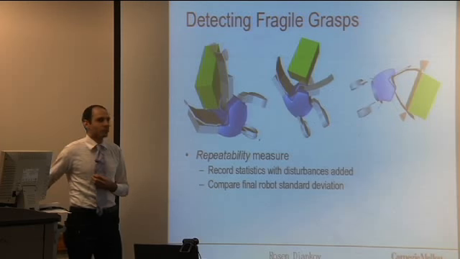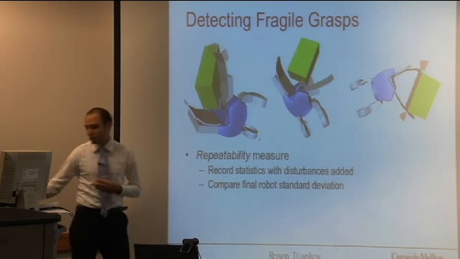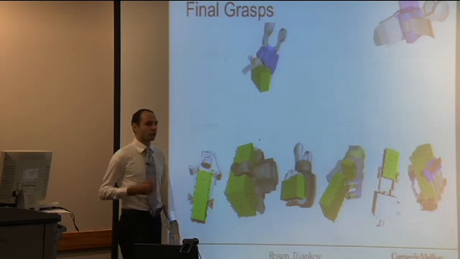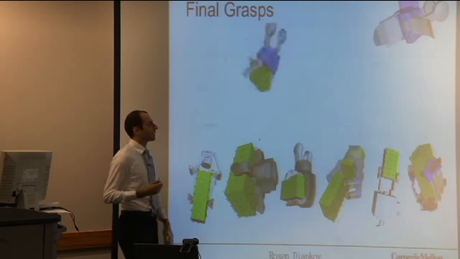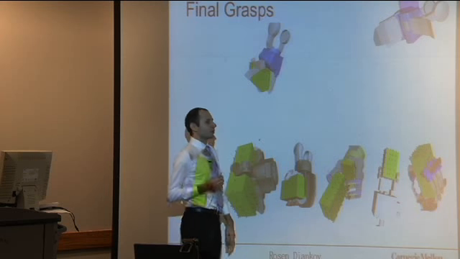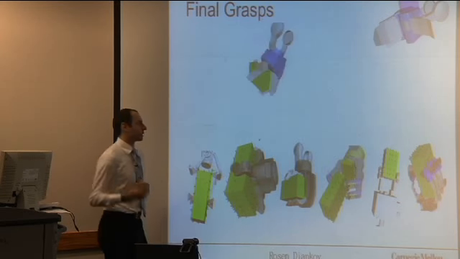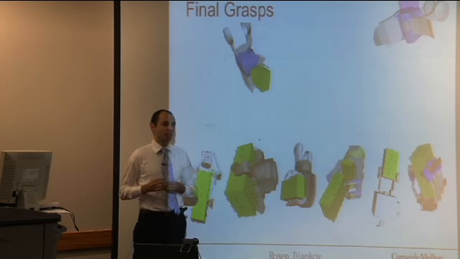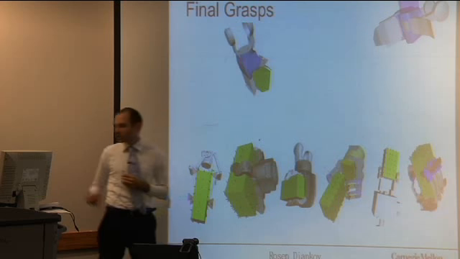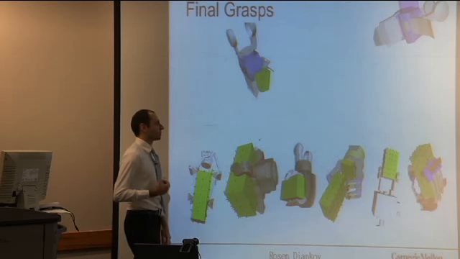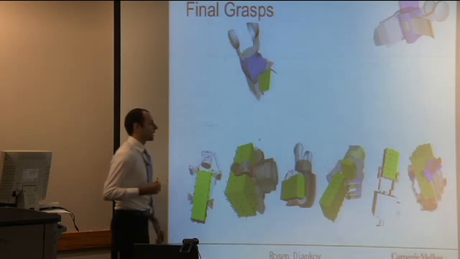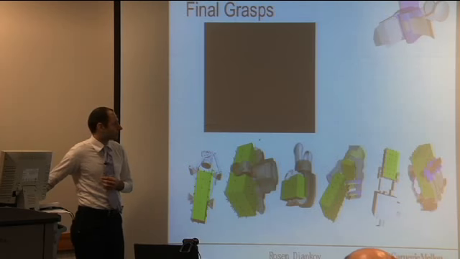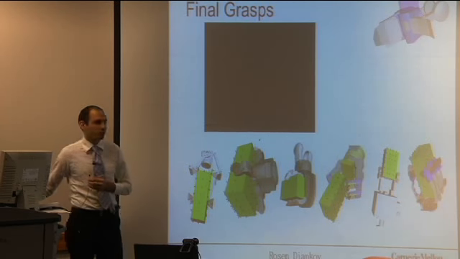And we show how this method can really prune out most of the fragile grasps and still leave a good set of stable grasps for the planning process to work with. This just shows a couple of grasps for the HRP2 hand. It turns out that the repeatability measure prunes out all the fragile grasps, which allows a human operator to really trust the process without having to revalidate grasping sets. And this particular grasp strategy is applicable to many manipulators.